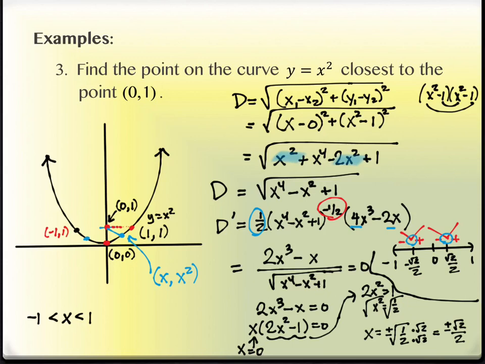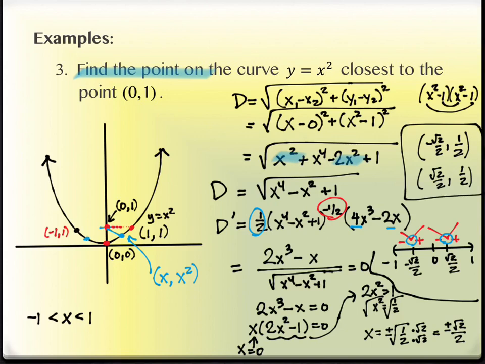It wants to know, however, the point, or in our case, we're going to have points closest. And these are both x values. Agreed? How do I find the y value in this equation if I know the x values? You square it. So the points actually end up being negative square root 2 over 2 and 1/2. So there's that 1/2 showing up. The y value is 1/2. And positive square root 2 over 2 and 1/2. And again, those 1/2s are coming from squaring the square root 2 over 2, which was the same as the square root of 1/2. So squared is 1/2.